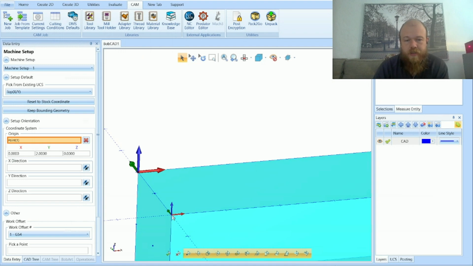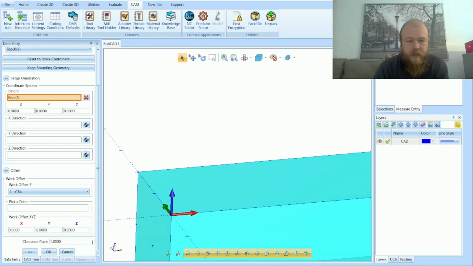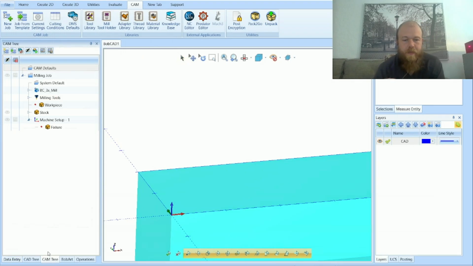You can see this coordinate system as our CAD origin location here still, and this would be, I sort of explained it as my CAM origin location. I'm just going to have it line up with my CAD origin location, make things easy on me, and scroll down to the bottom of this page and click OK.